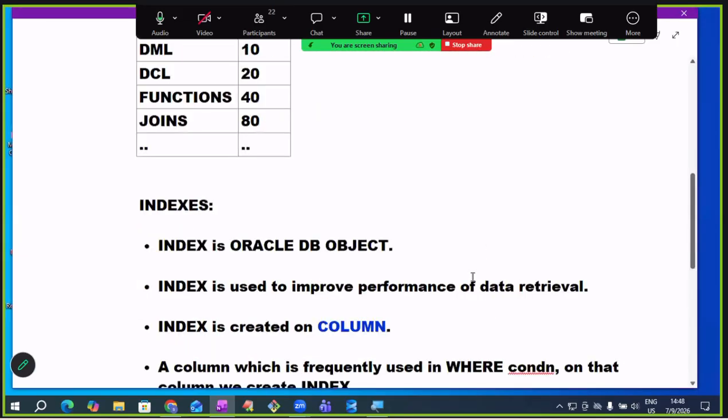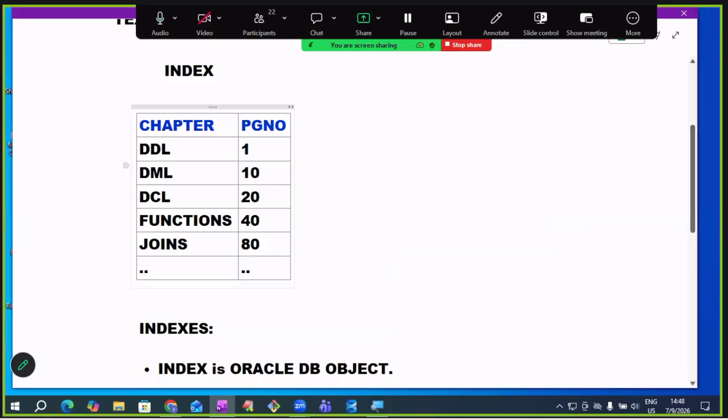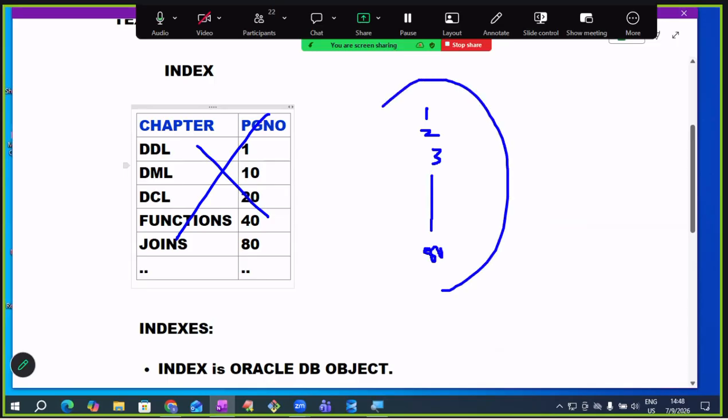Understand this example here? Suppose this index is not printed. I'm checking is first page Jan or not, is second page Jan or not, is third page Jan or not. 80 pages I'm checking. This is just like table scan. Slower.